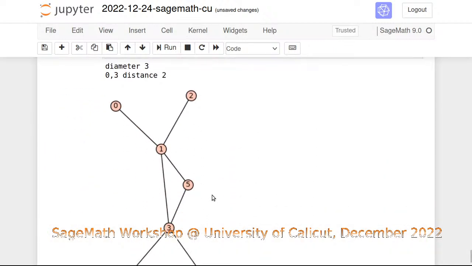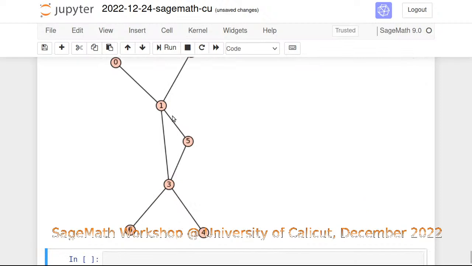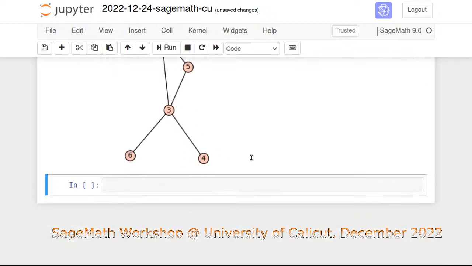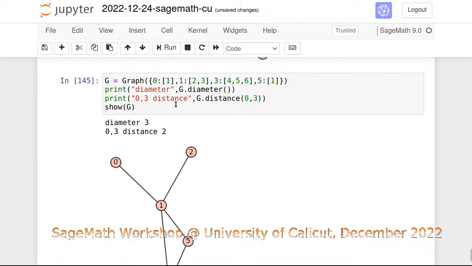The 0 to 3 distance is 2. Is that true? Yes. Now there exist more things like whether G is connected, all such things we can ask.